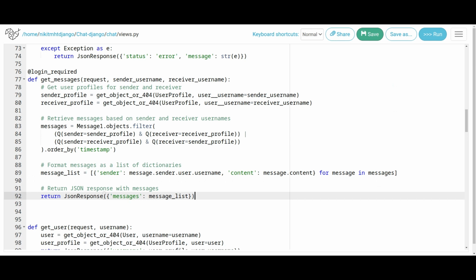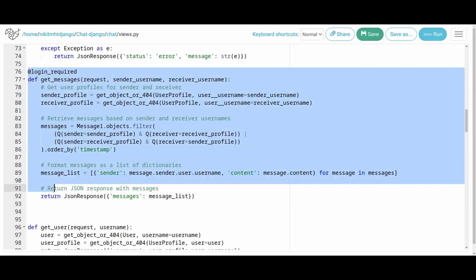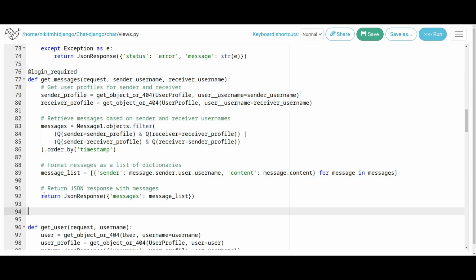Let's break down how the get_messages view function works. URL parameters. The view function get_messages expects 3 parameters in the URL: request, sender_username and receiver_username. These parameters represent the usernames of the sender and receiver of the messages.